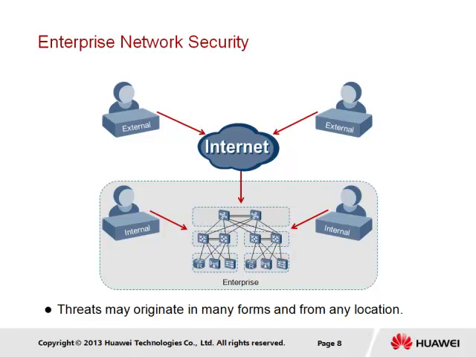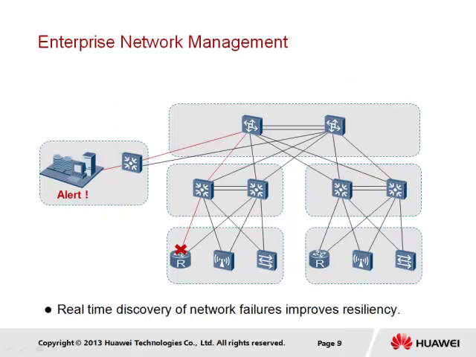As such, a variety of routing and switching-based security solutions have been built around protecting the enterprise network from these forms of attacks. An optimized network also relies on the entire network being operational, and therefore any faults or failures within the network require immediate attention. As the network grows, it becomes increasingly difficult to be aware of the status of the entire network without the use of an automated warning system. Enterprise networks therefore have evolved to incorporate network management station solutions that are capable of communicating with the range of managed network devices to be aware of faults and failures in a very short period of time, allowing response time and in some cases proactive steps to be taken that keep the network downtime to a minimum.